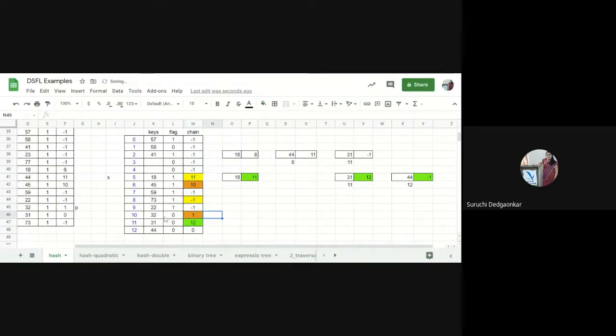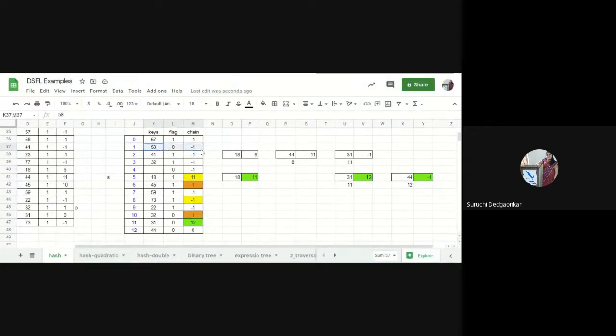We have to again shift 32, which is the middle element of chain 6. Okay, so 32 will get shifted here, and see, this will directly point to the location 1 element, which was pointing to 10. Now it will directly point to the next element of the chain, which is at location 1.